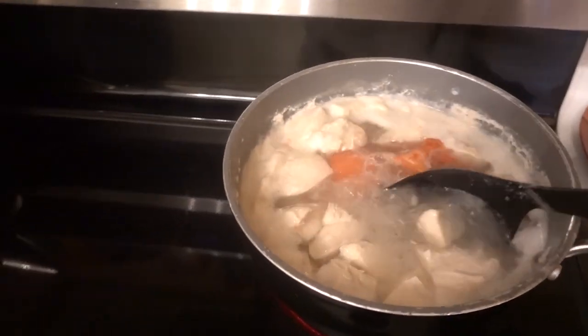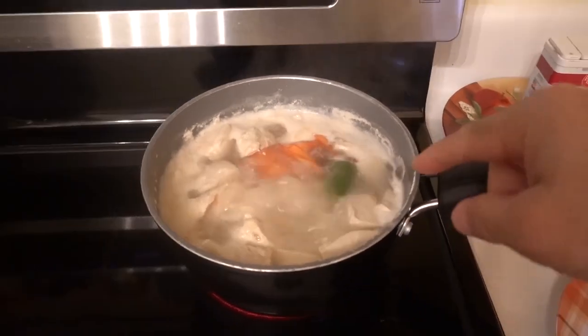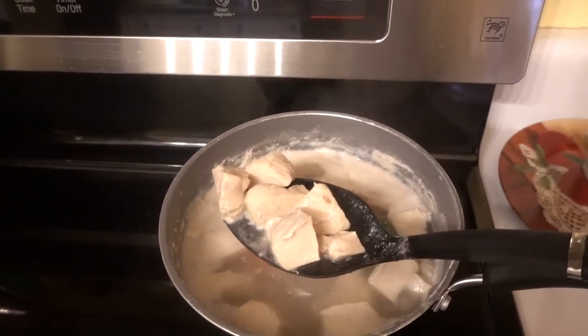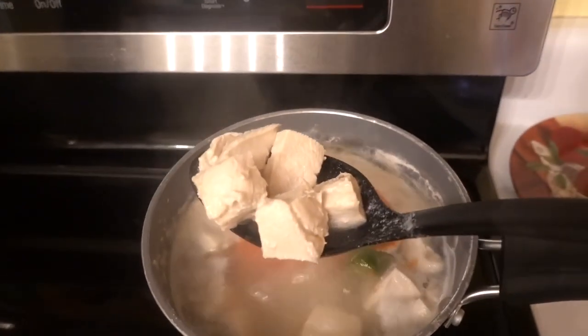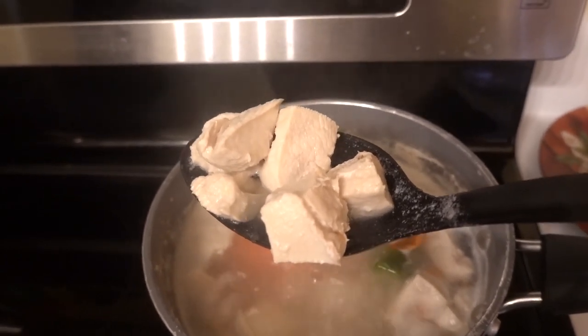But yeah, this is how you do it. So this is what you do. You get a pot and you add water. Then you cut pieces of chicken. It can be leg quarters, thighs, anything you want. But in this case, I decided to do the mole with breast. So as you can see, the chunks of breast cut right there.